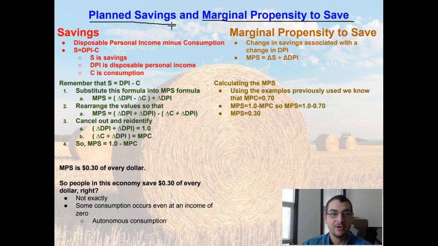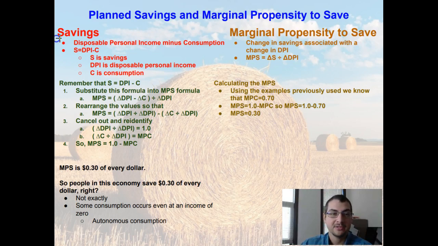So here we see some of the same words, like planned savings and marginal propensity. We're only changing one word, and that's save over here. What we're going to find is that this marginal propensity to save is more or less the brother or the sister of the marginal propensity to consume and the consumption function. Whereas on one side you have consumption, on the other side you have savings. And they're intertwined, they're related. And we're about to find that out.